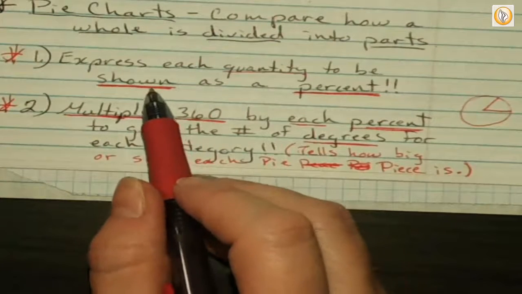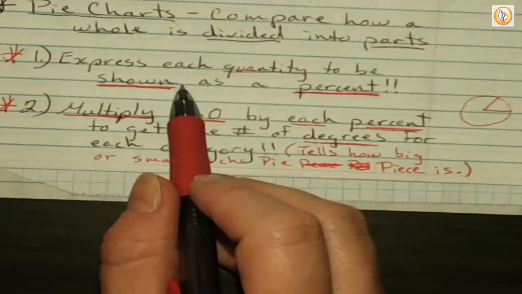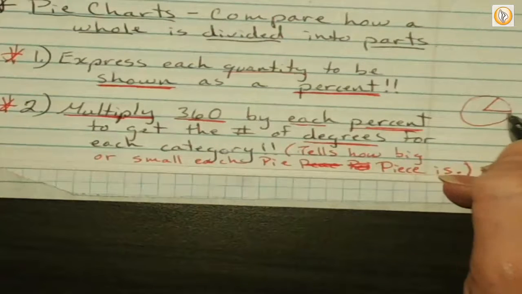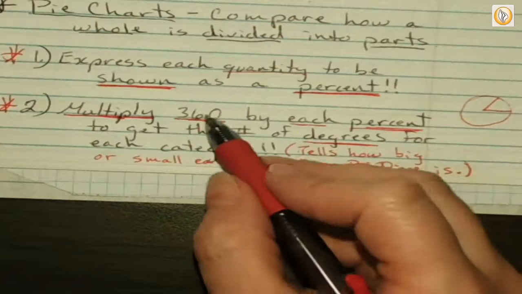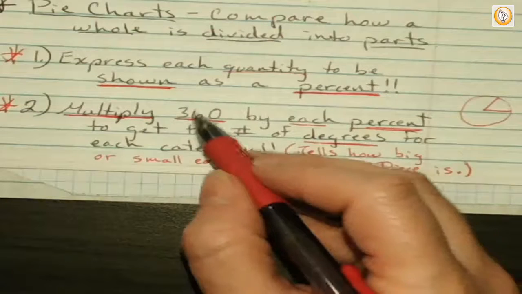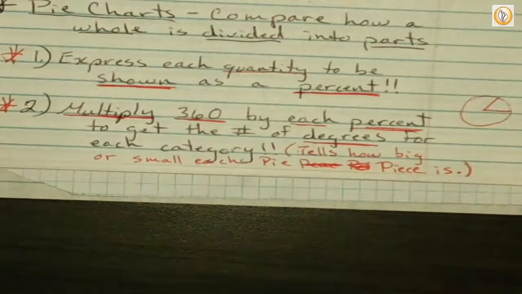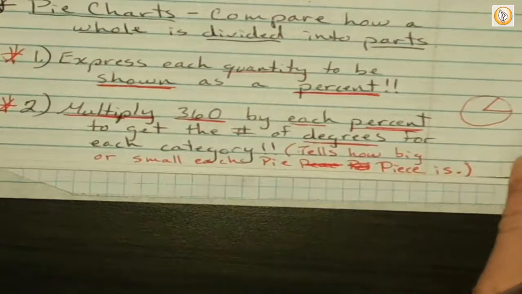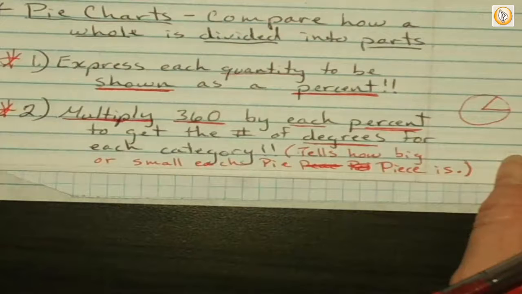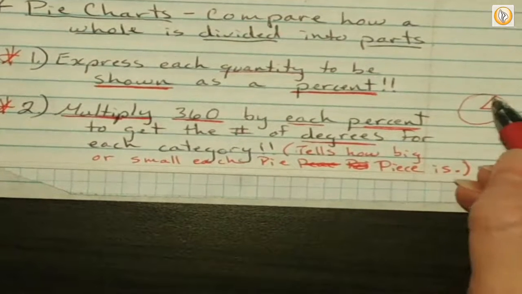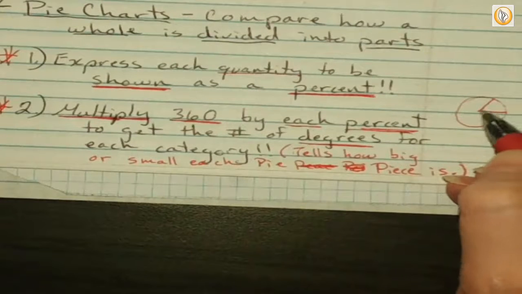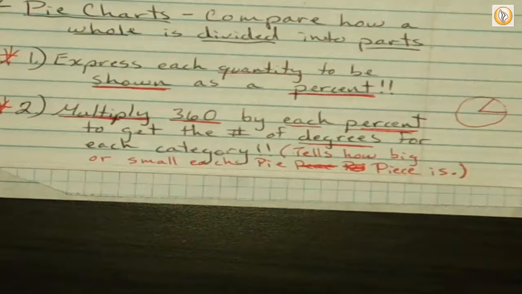Like, let's say 25% of all people get 5 hours of sleep. Well, we're going to put like 25 here, but we don't know how big of a piece to make it. So we change it to a percent and multiply by 360, and that tells us how big or small to make our puzzle piece. That's why I said there's a lot of calculations here. Wait, how big the piece is, or how big the stuff is? How big we're going to draw it. This right here tells us how big we're going to draw it. And I'm going to show you.